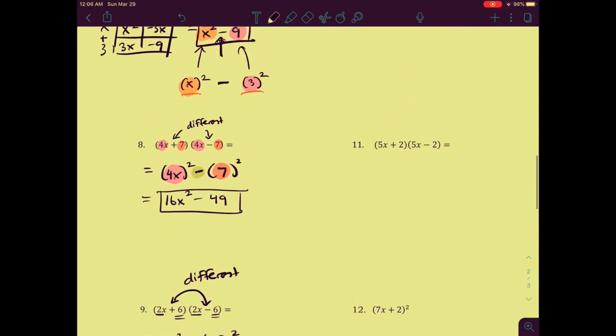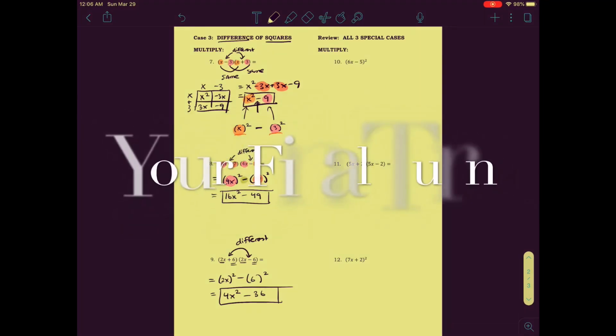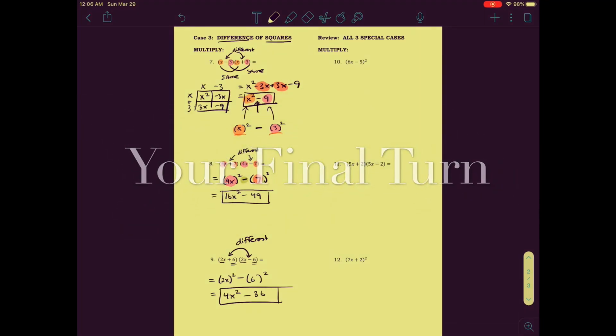So at this point, we've gone over 3 different cases, right? And so in this last example, 10 through 12, what's going to happen is I gave you 3 problems, 1 for each case, and I want you to figure out what the case is and whether you can apply the appropriate structure for them. So at this point, I want you to go back and maybe look at the 3 cases that we just did, review each of them, and pay close attention to the structure. And when you think you're ready, try doing 10, 11, and 12 on your own.